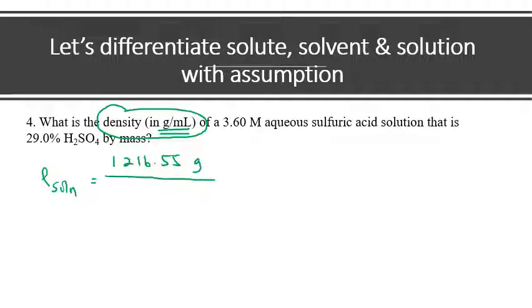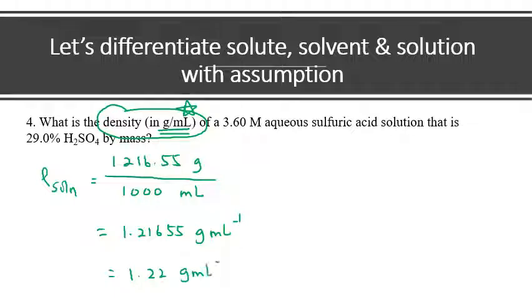And then we also did the assumption that there is 1 liter solution. Due to the question here specifying the volume must be in the unit of ml, we have to follow. And 1 liter is equal to 1000 ml. So in the end divide by 1000, so we will get 1.21655 gram per ml. So if you want to keep it in 3 significant figures, you can give 1.22 gram per ml. So in the next slide, I am going to discuss with you where we assume the mass of solution, to see whether we can get the similar answer for the density of solution.